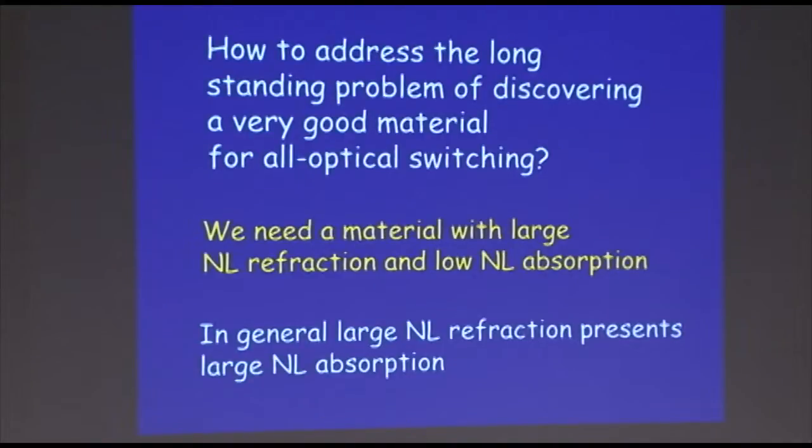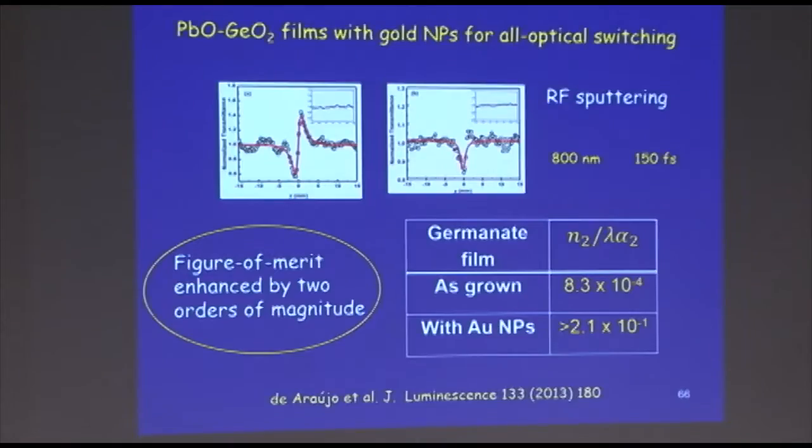But with this exotic material, then you can find something different. So let's see what to do. Here is not a colloid anymore. It's a film. It's an amorphous film. That's a kind of glass. We have been working with that. And they put some gold nanoparticles. And what you see here is the Z-scan profile that I mentioned at the beginning of this class. We can measure N2, we can measure alpha-2. And those are the results.